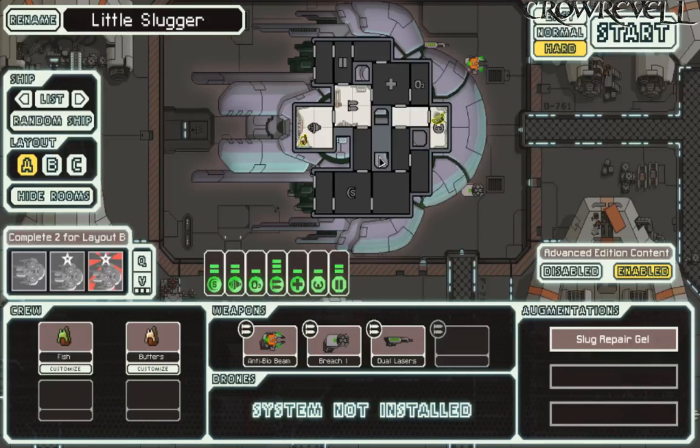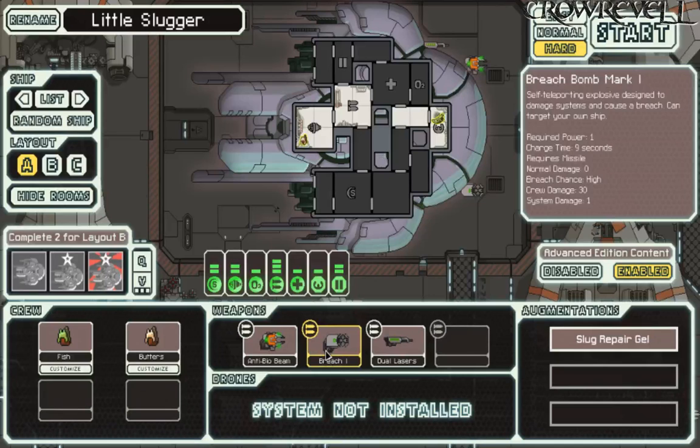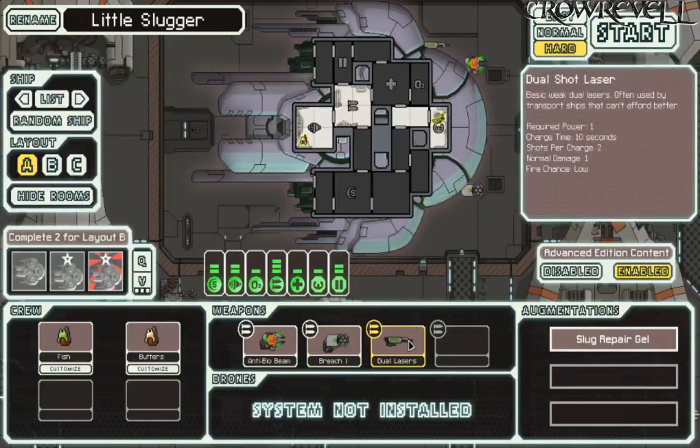Now our weapon setup here is we get a Breach 1. This is the only ship I believe that comes with a Breach 1. Cannot be bought in a store. Same thing with the dual laser. And we also have an anti-bio beam.